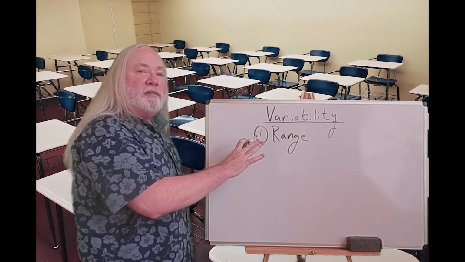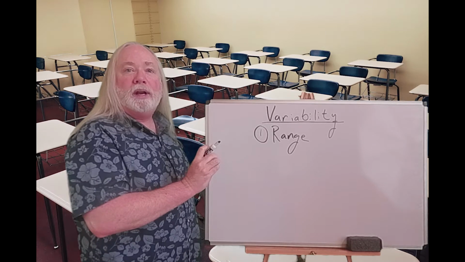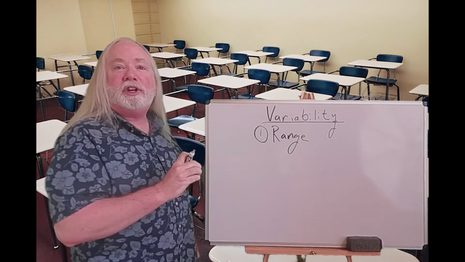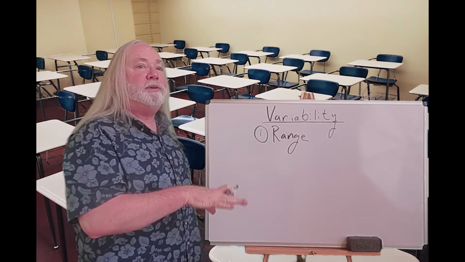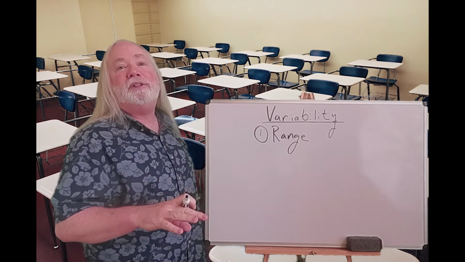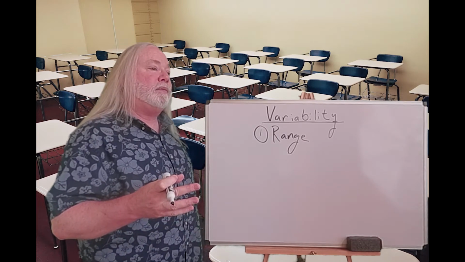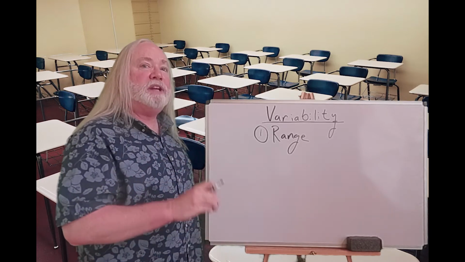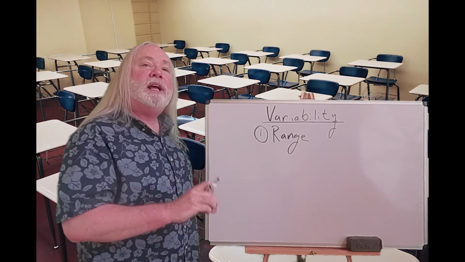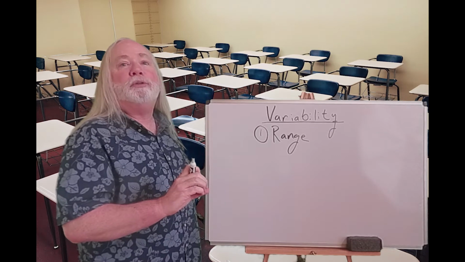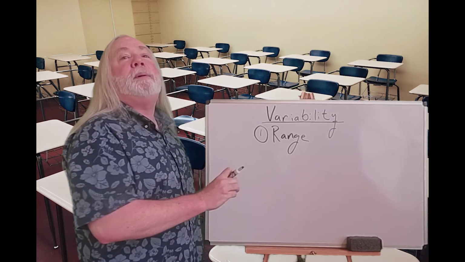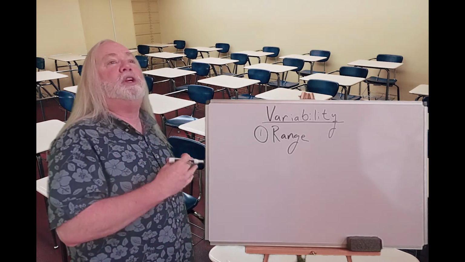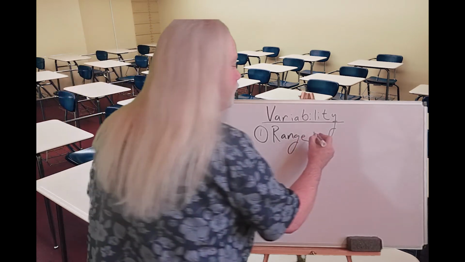I'm going to try to be very clear about numbering and lettering things on the board here, because we're going to have to switch back and forth between samples and populations. But where range is concerned, it's the same on both sides. Samples and populations, it's the same. There are a couple of different ways of calculating range. But range tends to be the simplest and the most crude measure of variability of all our choices. We'll see what I mean by the most crude in just a moment. But it's a simple tool, and I don't see a reason to make it more complicated than it needs to be. So we're going to go with the simplest way of all to calculate range.